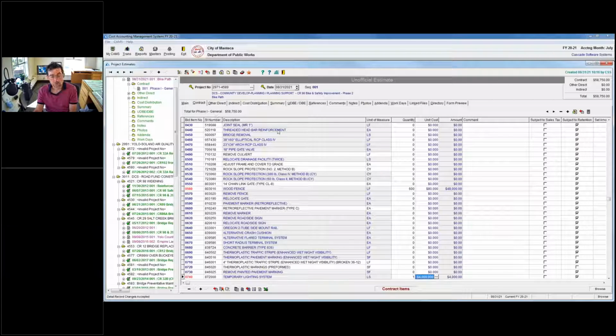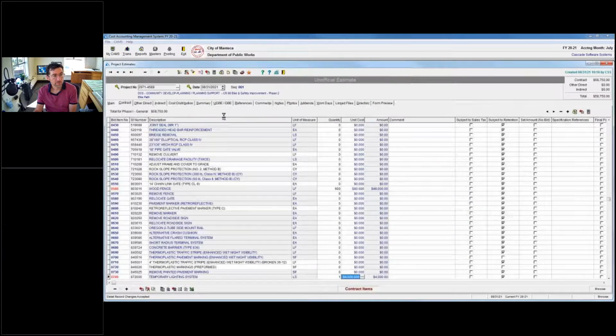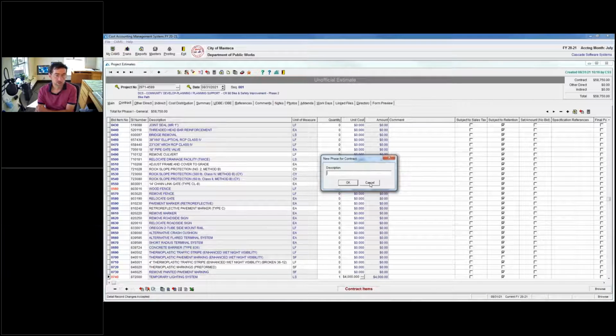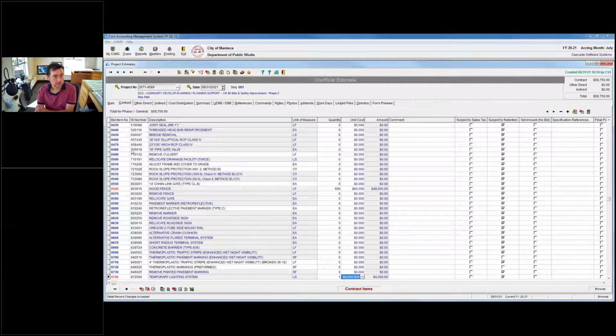And this is customizable. Their settings are to have their standard phase be phase 1 general, but I can create another phase if I want called, you know, preliminary engineering, construction engineering, right of way, those kinds of things. And so basically I build the contract.